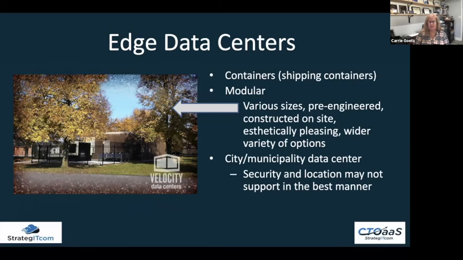You can also go modular, and modular could be precast construction. Sometimes it's metal buildings. And I will say this, from the modular perspective, they all have different benefits. And when you think about edge data centers, they're not all going in the most pristine, risk-averse conditions. And so sometimes we have to deal with hurricanes, tornadoes, and different cyclones that might impact where that data center sits. And so we want to really look and study the environment and make sure that we're putting in the right building for that environment, because if it's out there and nobody can get to it, it's going to be very difficult if there's a natural disaster. So we certainly want to pay attention to those and pick the right solution for that.